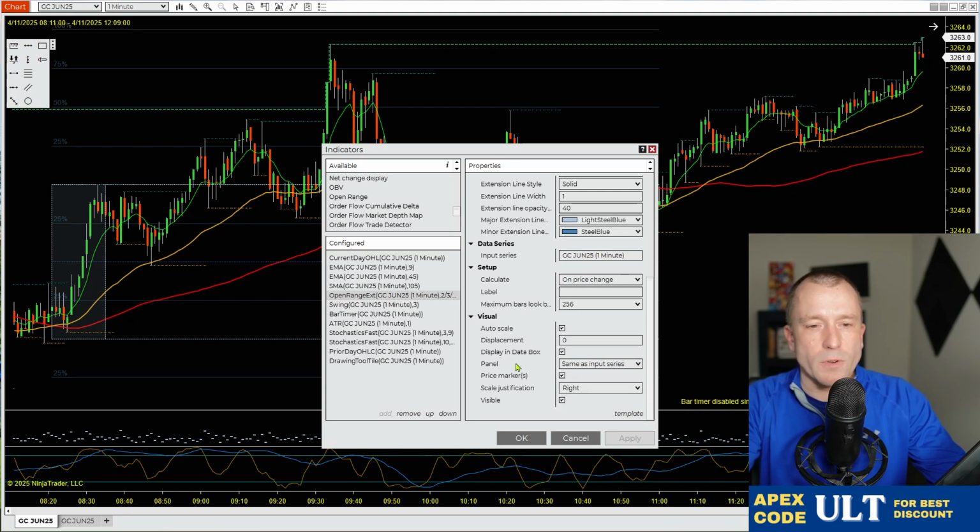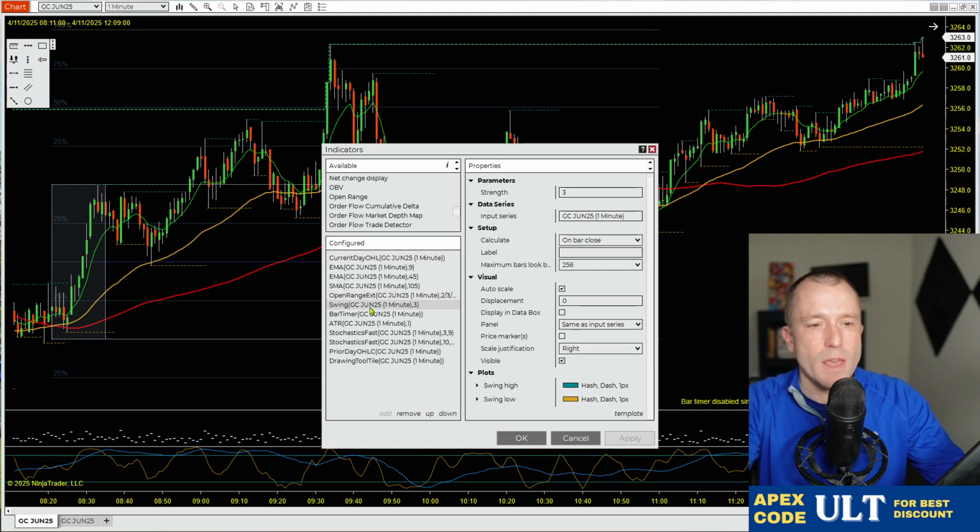And again, that's just my preference. I think that's it for that one. The next one I have is the swing indicator. What the swing indicator shows is all these pivot points. It plots this little line just so you can see where these pivots are. This is just a reference thing.